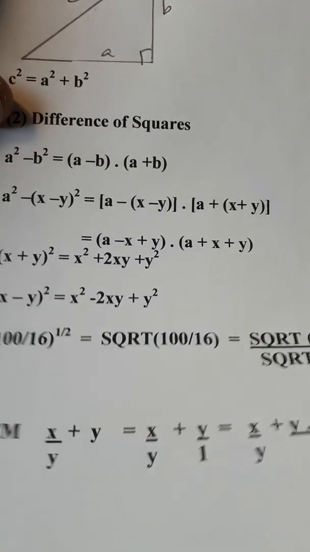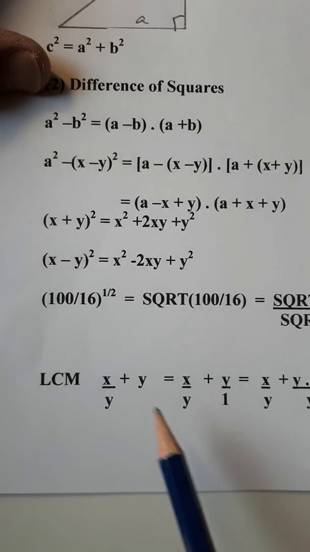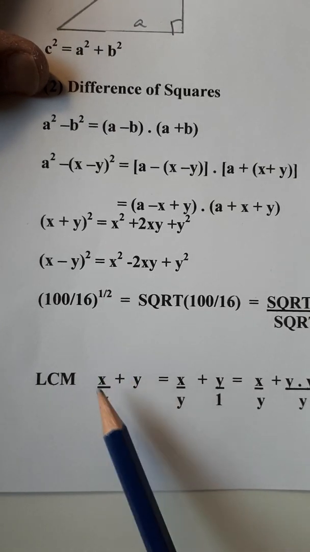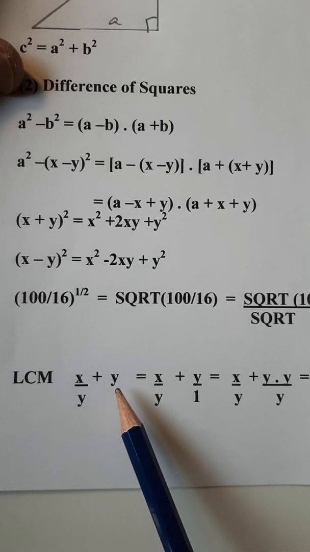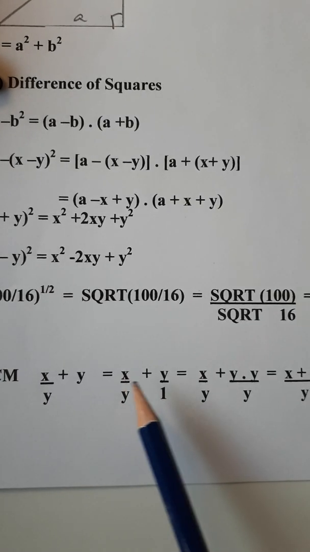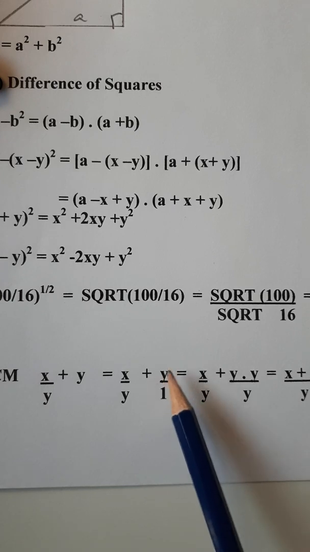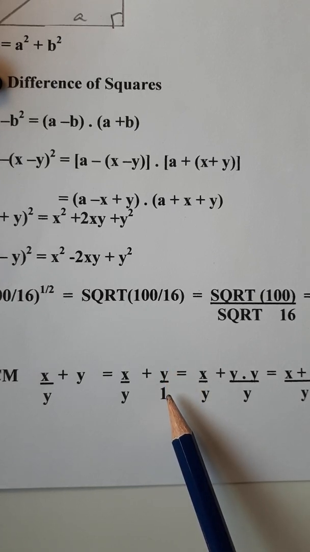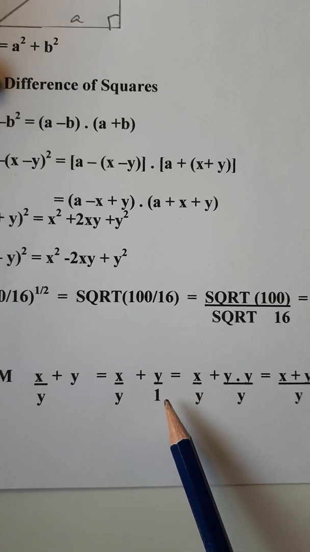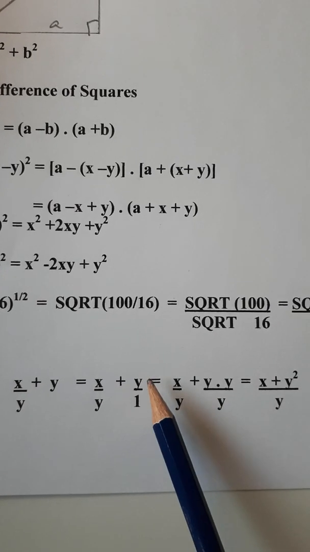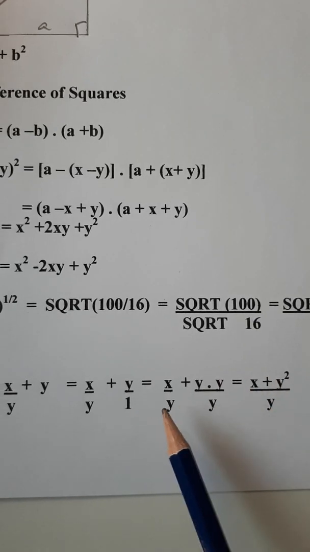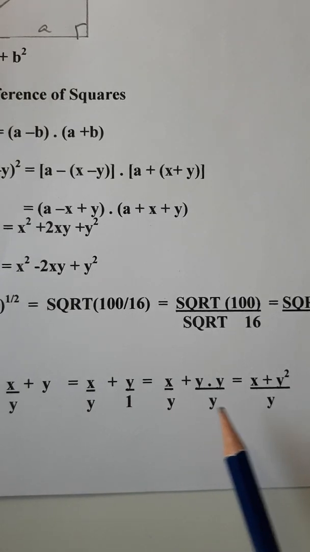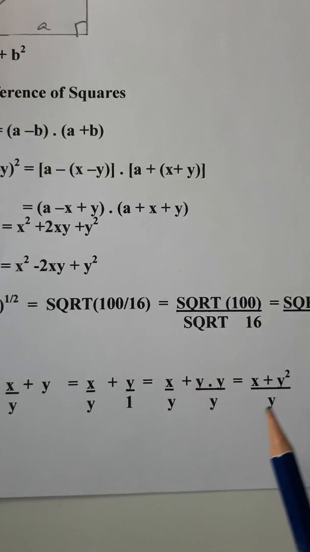Another important concept that you must know is LCM, lowest common multiple. Assume that you want to simplify this thing. So y, if there's nothing below it, is always y over 1. Now we want to get everything under one line. So we have to multiply this part up and down by y. So this becomes y times y, 1 times y. So you get y squared, and this becomes y. So we have the same denominator, therefore we can simply say x plus y squared divided by y.